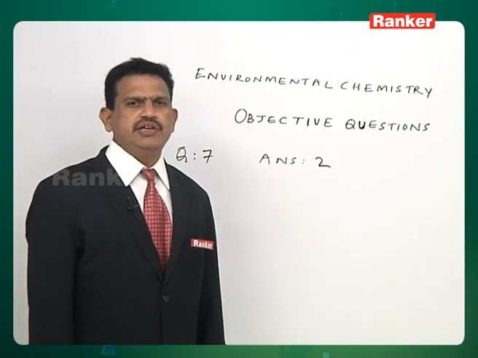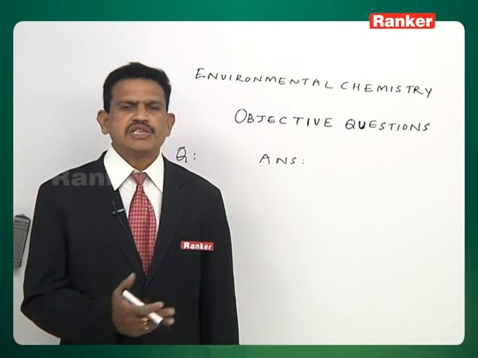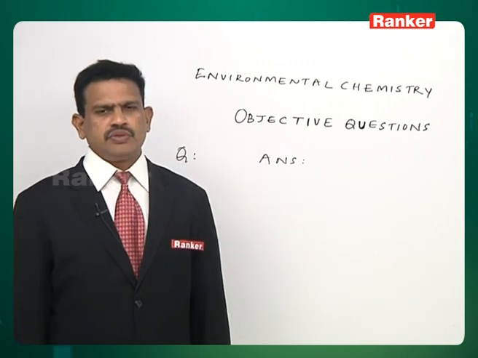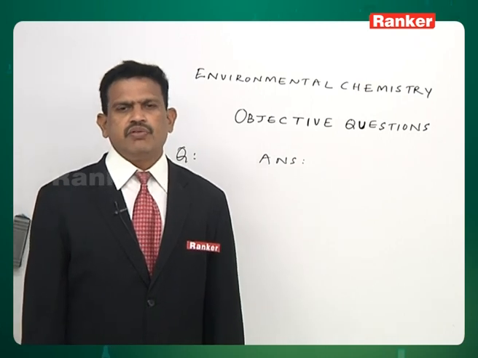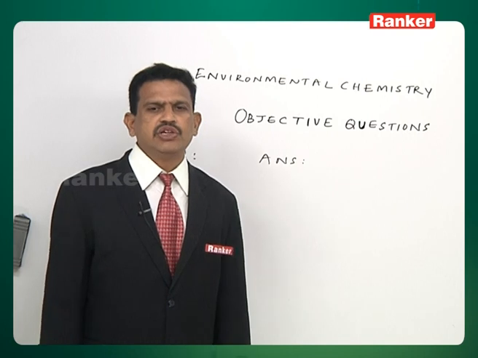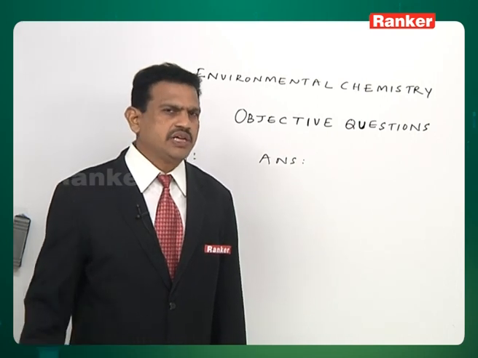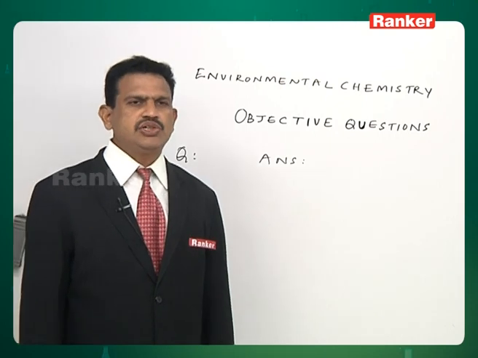Moving to question number 8. Which one of the following substances is used to reactivate the deactivated filters in the activated carbon method of defluoridation technique? Defluoridation technique is used to remove excess fluoride ions in the drinking water. During this process, we use several methods. One of the methods is we use filters packed with fluoron 1, fluoron 2 chemicals. After some continuous usage, they may be exhausted.